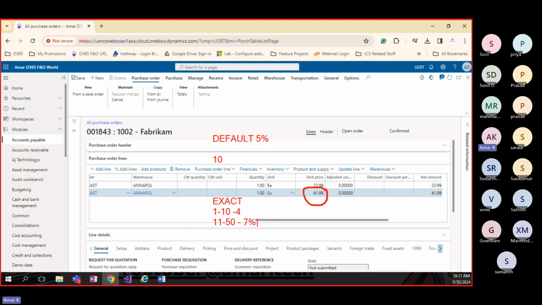That is the second part. The first part is that we are focusing on these 20 to 30 minutes. First, we are learning something. What is F&O? You should know. If someone is asking, F&O is an ERP Microsoft has provided. We can handle the baseline business with it. If the business requires something more, then we can go with customization, whatever is not present in the standard system. That's a simple one, but I gave the exact example. Guys, till now, any questions? Please ask me.